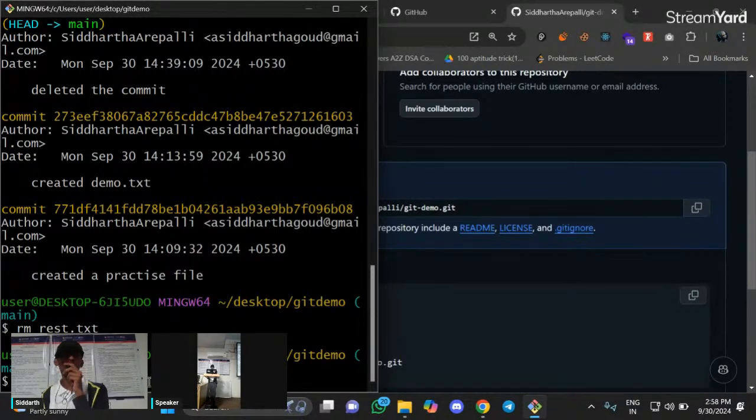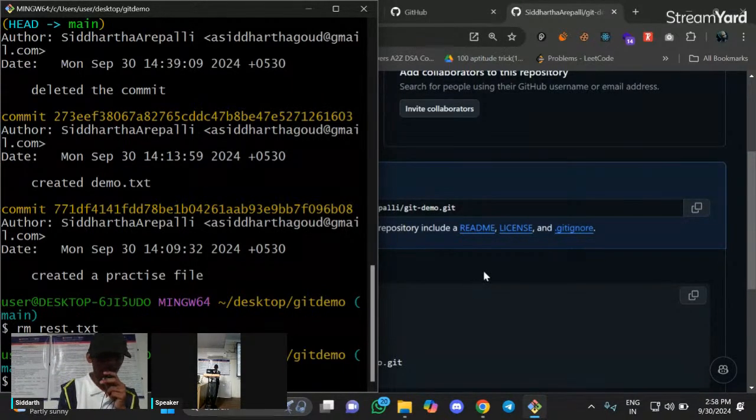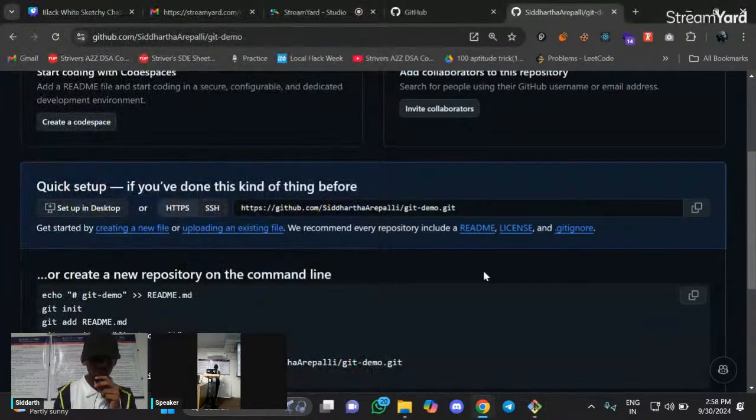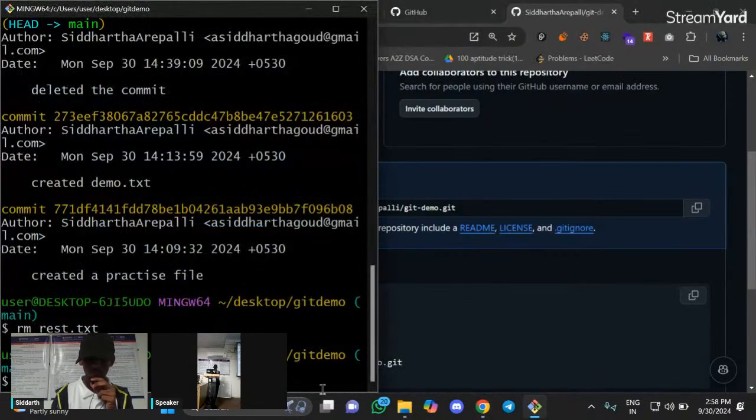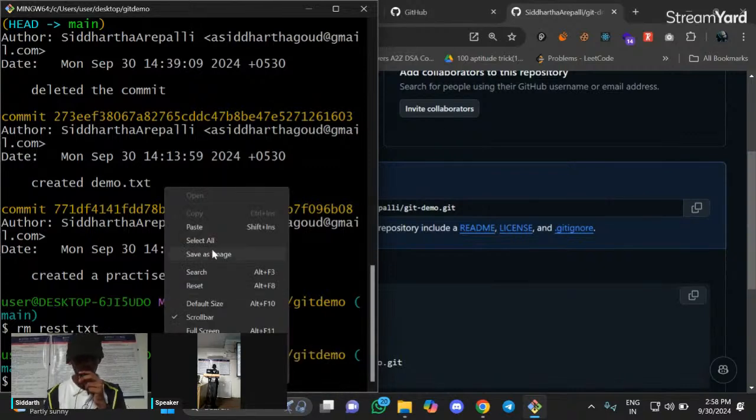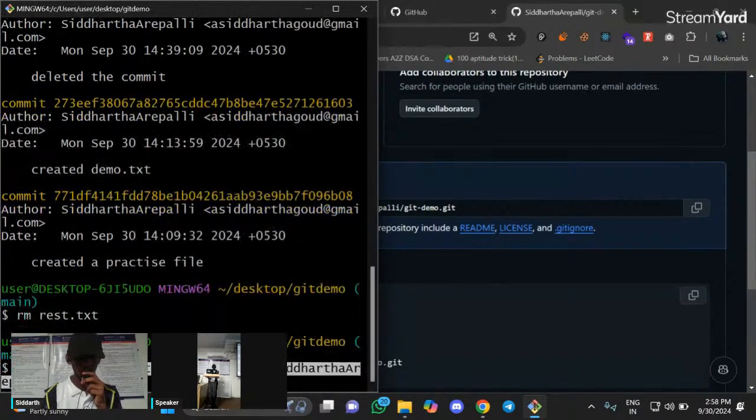Git remote add origin, and you can paste the link which I have copied from GitHub.